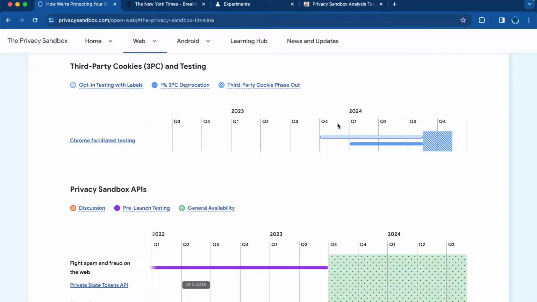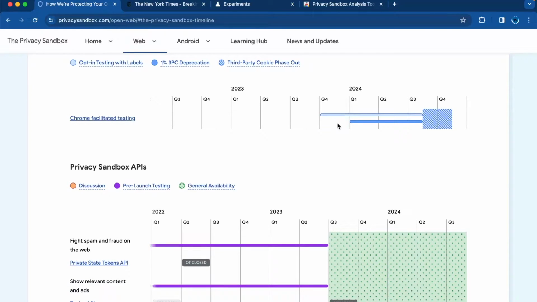Let's find out. So, the first thing is to find third-party cookies on your website. Third-party cookies can be identified by their SameSite attribute being set to None. You can search your code for instances where you set the SameSite attribute to this value. There are two other ways to identify your third-party cookies on your site.